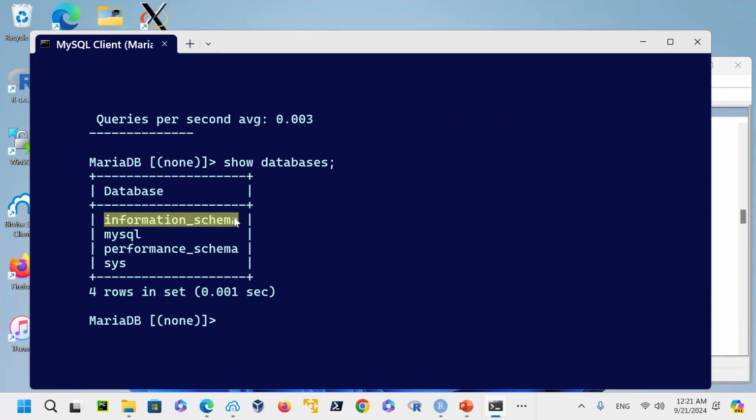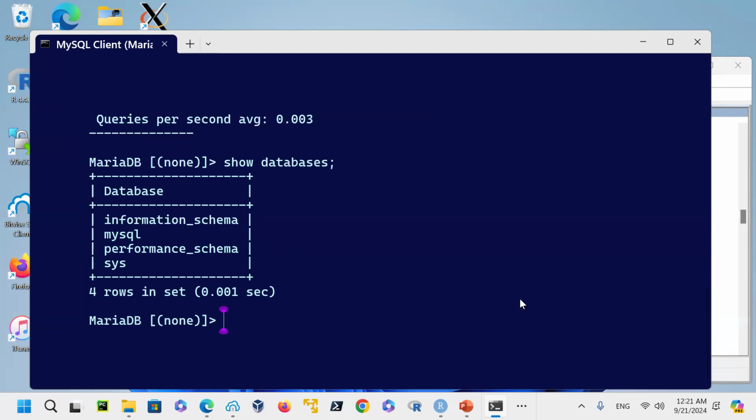This information schema is like your data dictionary, your system tables, all the database administrative tasks that you could do are related to this one. MySQL is another one, sys is another one, and then performance schema. These four instances are available for you.